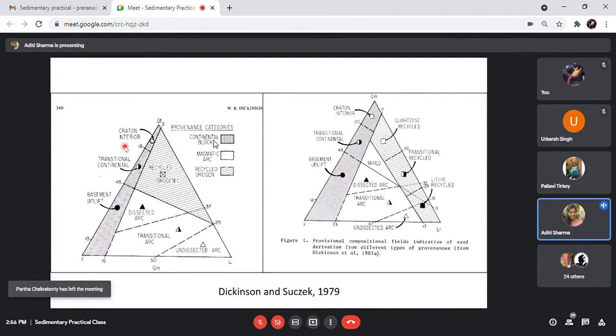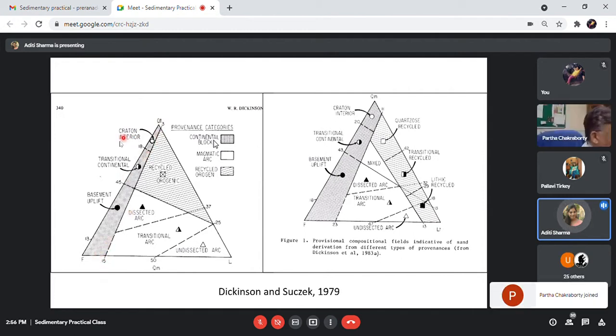Yes, the 18 value in QTF line, it is projected from which point in QTL? Okay, if you see, you have 100% quartz here. So on this axis, you will have either quartz or feldspar. If you are having 100% quartz here and 0% quartz here, you have divided the entire field equally. It is not possible to get 18 for quartz here.